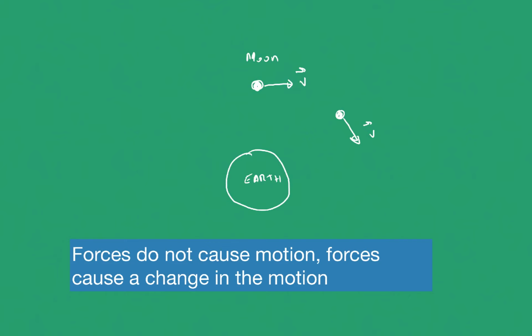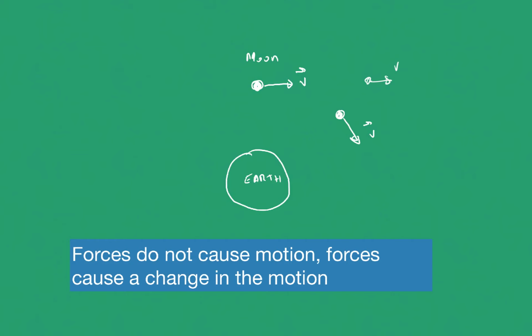So, what happens when there are forces acting? When there are forces acting, the force changes the direction of the velocity. For example, imagine the Earth. The Earth is acting on the Moon. Initially, the vector velocity is like this. If nothing is acting, the Moon will move in the same direction with the same magnitude.